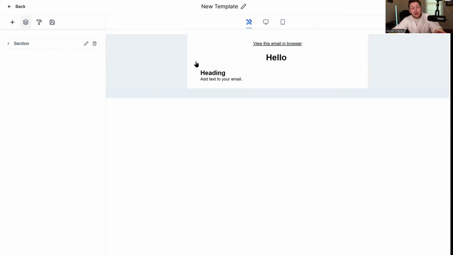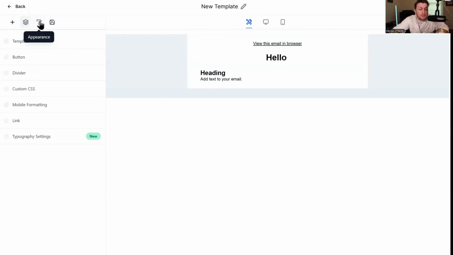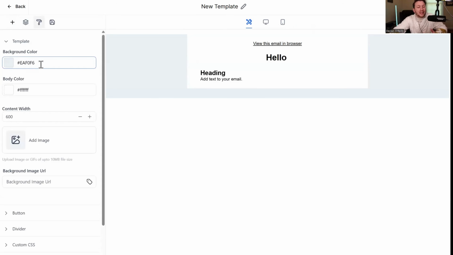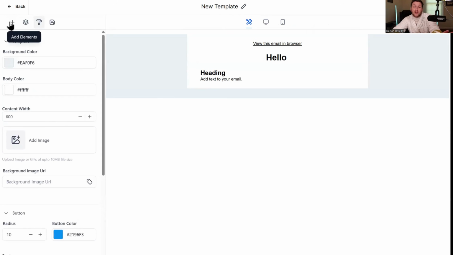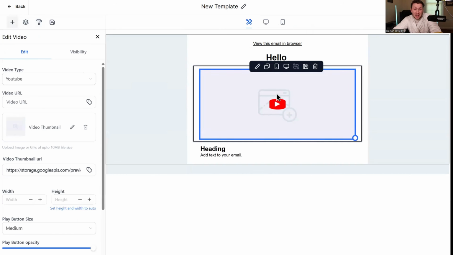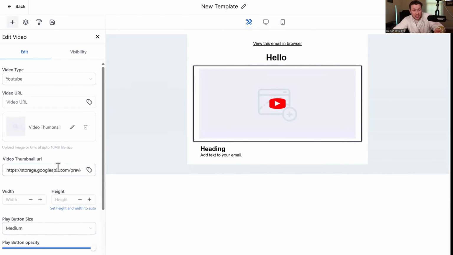So you have section. This just allows you to pick the sections, if you have a big email. Okay. Appearance. This is just going to give you a little bit more editing. So what colors you want, how you want the buttons to look. And you can do that over here when you just click this right here. And then we click this, it'll pop up right on this left-hand side to also do that.